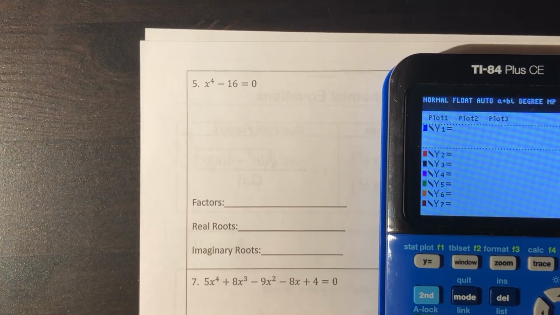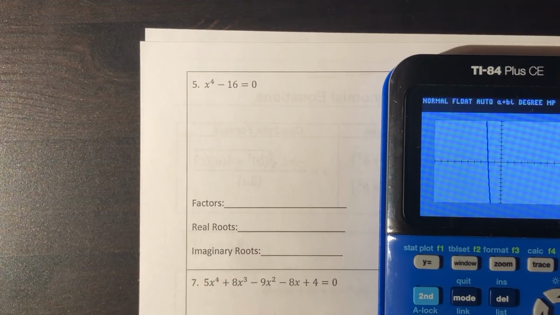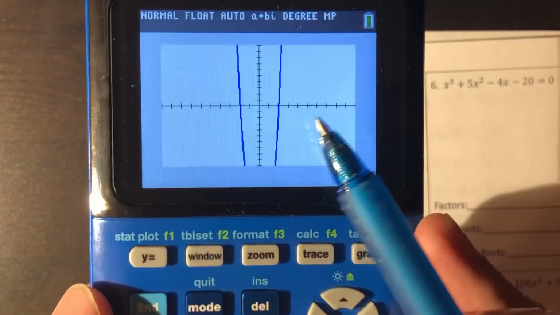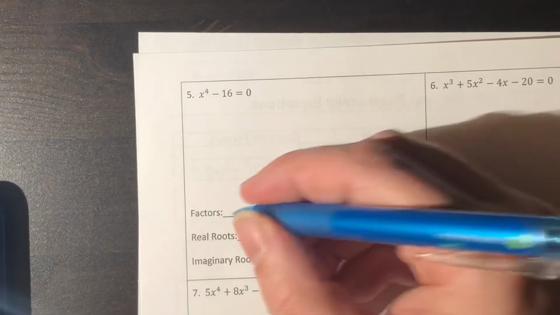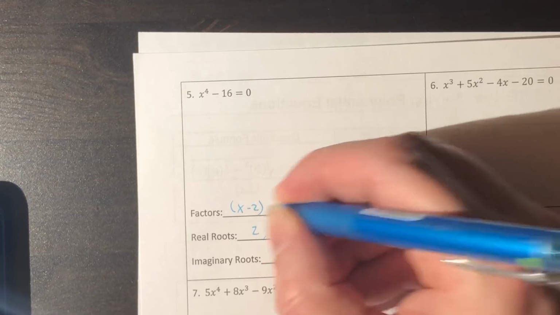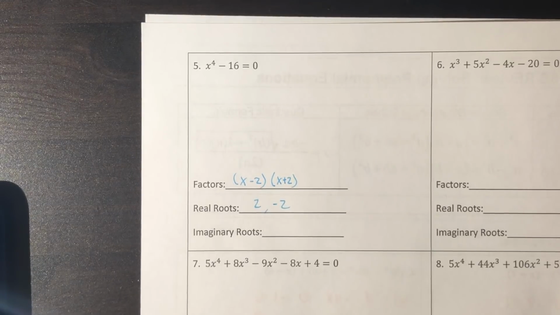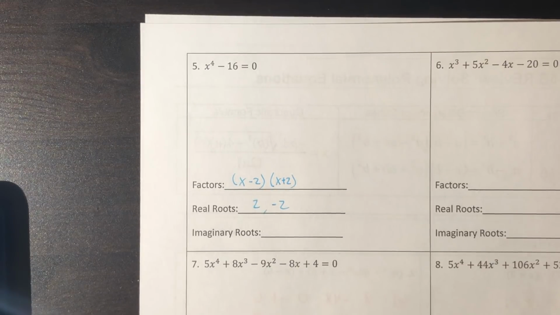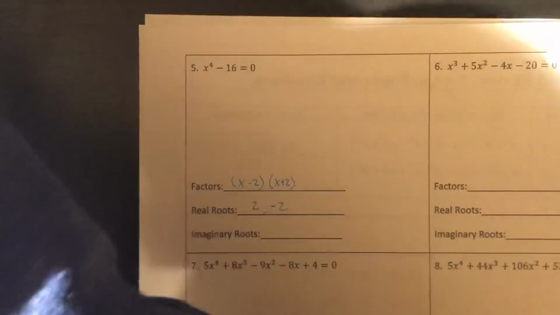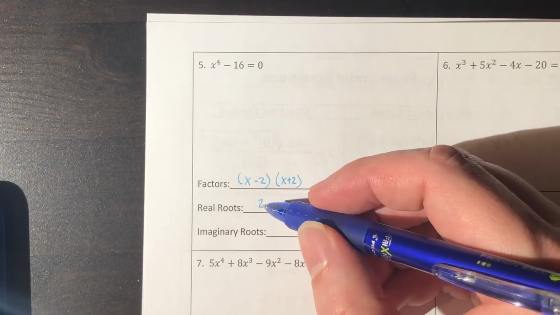So we've got x to the power 4 minus 16. When I graph that, I find 2 real roots, one at 2, one at -2. So those factors are going to be x minus 2 and x plus 2, respectively. But I need to have 4 total roots, so I need to figure out what would be remaining. And so for this, I do synthetic division. So I choose one of those zeros that I found. So I'm going to start with the 2.